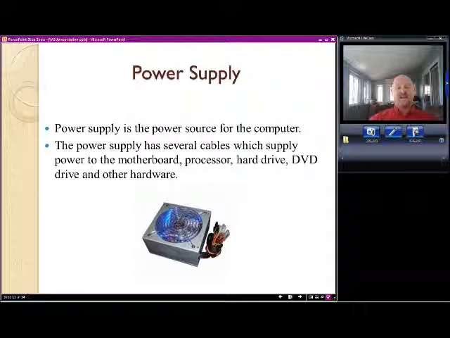Another thing that's kind of interesting, if you're going to put a desktop computer in an area, say your living room or somewhere where you would like to not have too much noise, you can buy power supplies that have fans with certain settings and features that suppress noise. So there's a lot of little ins and outs you can do if you actually end up having to build your own computer.